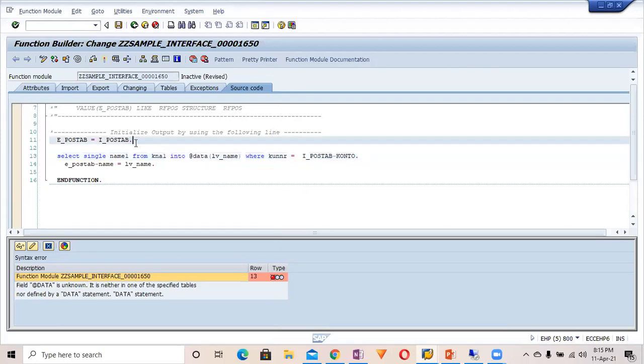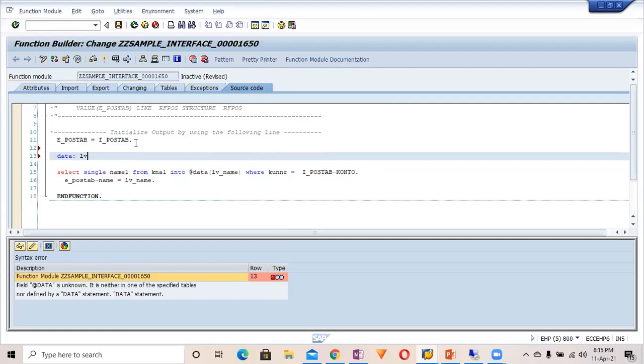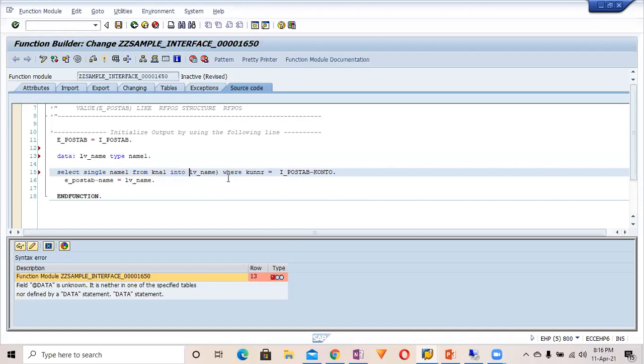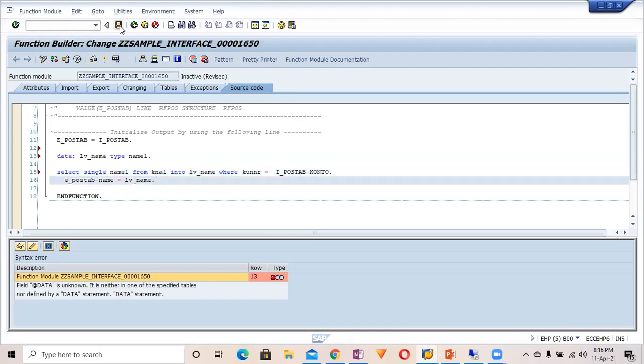So what you will have to do is data lv_name type name1, and copy this one, or remove this. So we have lv_name, right? Just save it, check the syntax now, and now there should not be any error.